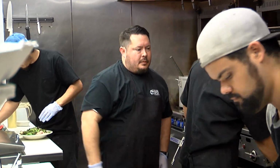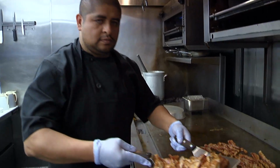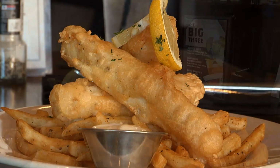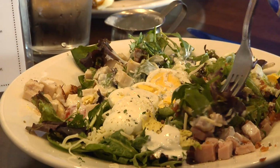Main Street Tavern specializes in high-quality comfort food. Open 7 days a week, they serve lunch, dinner, late night, and weekend brunch. Burgers, meatloaf, and fish and chips are top sellers. Today I had the fish and chips, but I've had the shrimp before. It's great as well. I had a Cobb salad. Well, I'm going to have the raspberry walnut salad with blackened chicken today, but the meatloaf sliders are probably my favorite food. We have a great sirloin steak. We offer a ribeye now, as well as a really big stuffed pork chop that has become very popular.